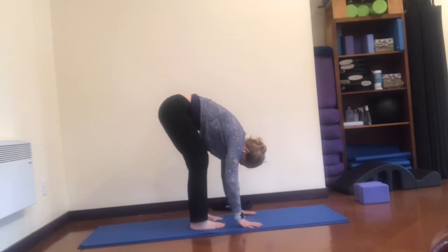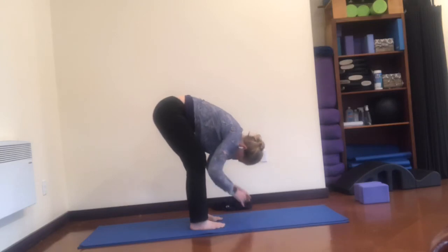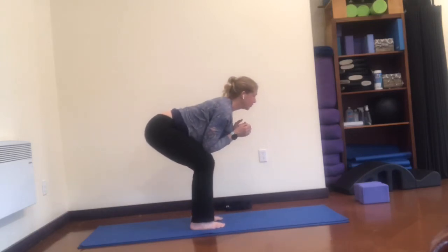Okay, I walked my feet forward to my hands, hands to my feet. I'm in a nice easy forward bend. Shins are parallel. That means my knees are not coming together, pushing down into your feet. I've got my knees bent so I can just rest my upper body. And then bring your elbows to your knees. Sit your hips back a little bit. Look up. Push into your feet.